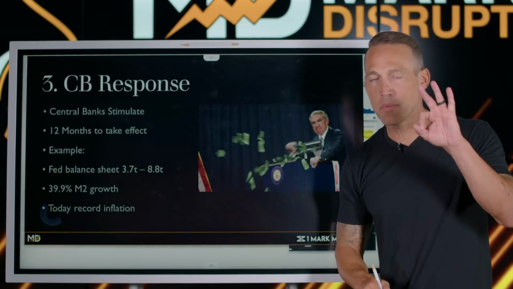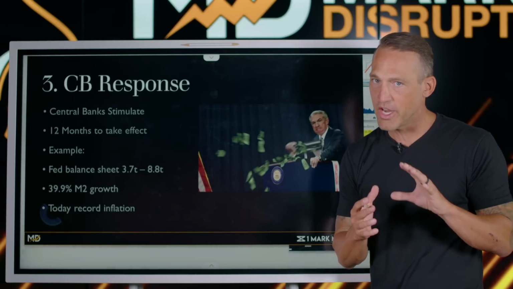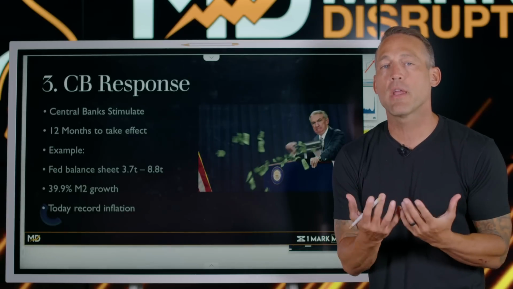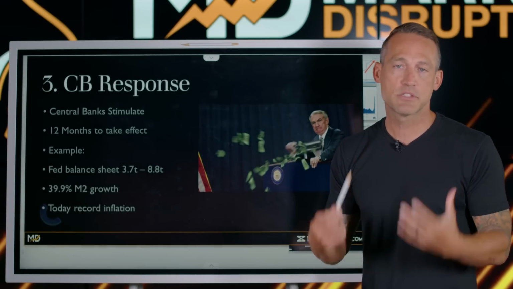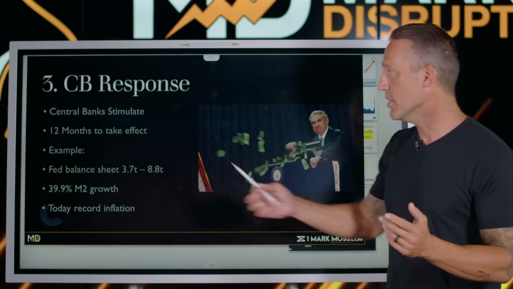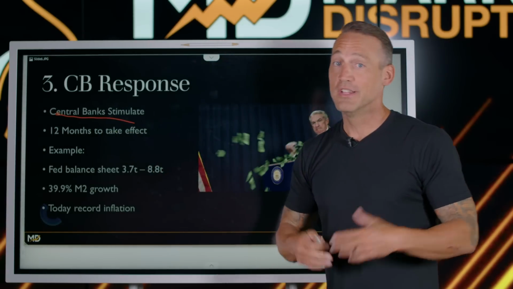All right, now step number 3. This is where things start to change for us, and we want to pick up on our framework, our strategy for investing through this. So it's the central bank's response to that. The bubble's already deflating, the black swan hits. What do the central banks do? Well, the central banks do what the central banks do, which is stimulate.